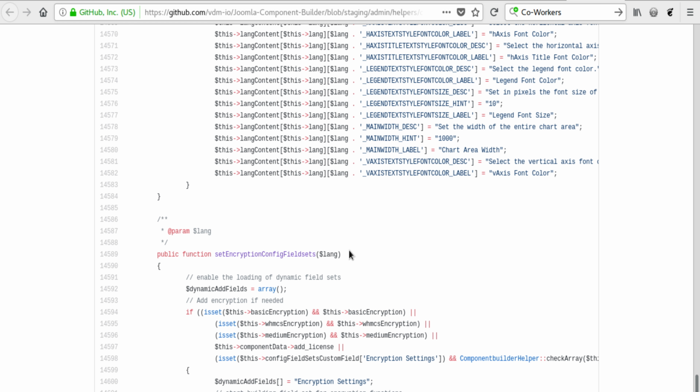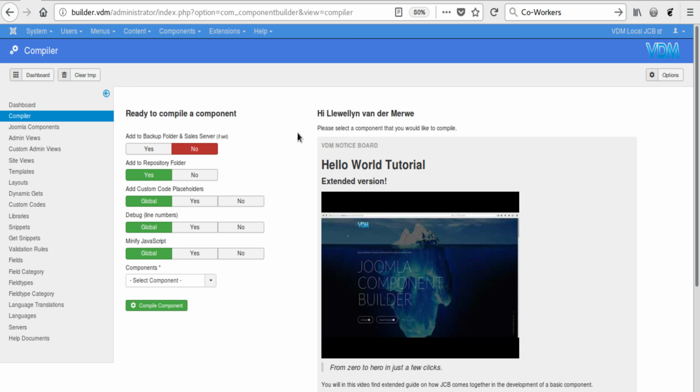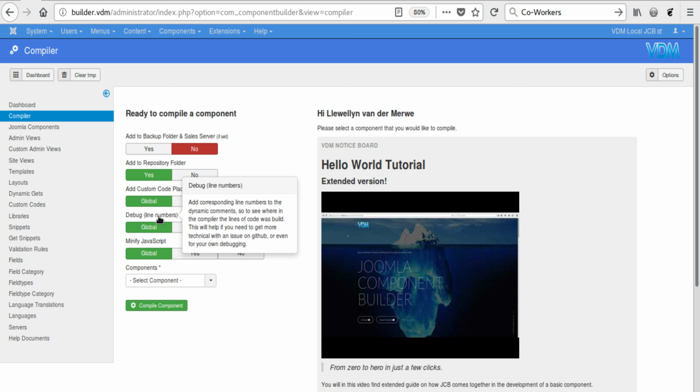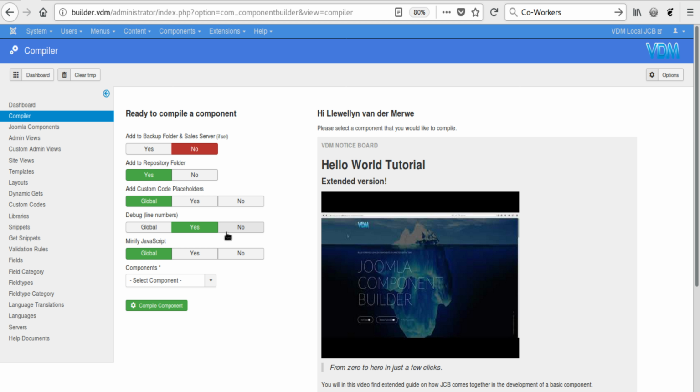What advantage we've made is that if you compile a component and you want to see where what is being built, Joomla JCB actually has such a feature. It is a feature which I'm sure all of you have used. It's this line numbers option, which you could say yes to. That would basically mean that now in your component's comments, you'll see references to where in the compiler the code was built.